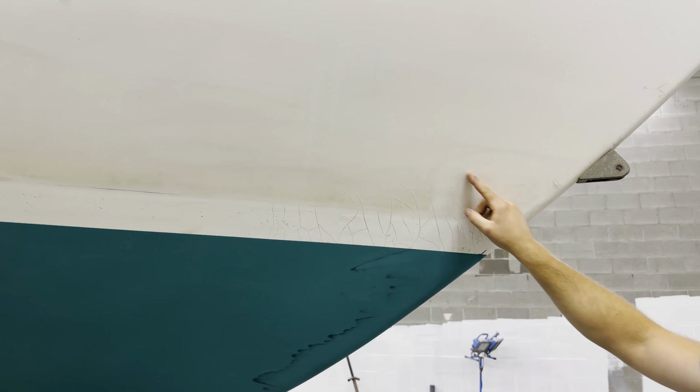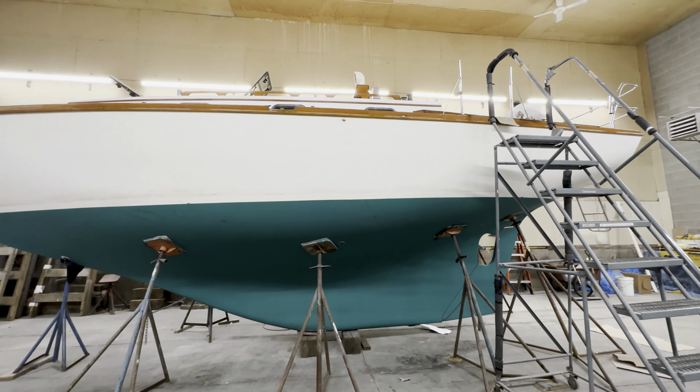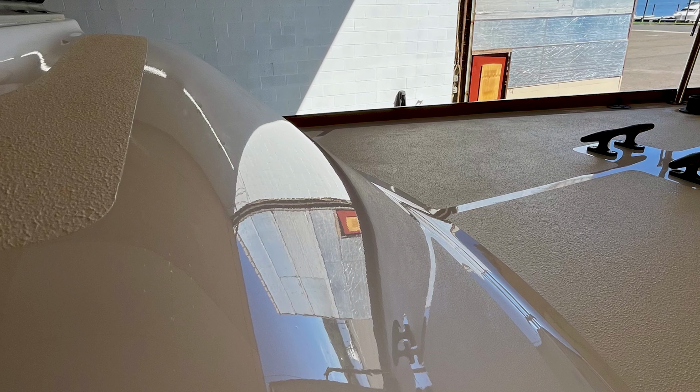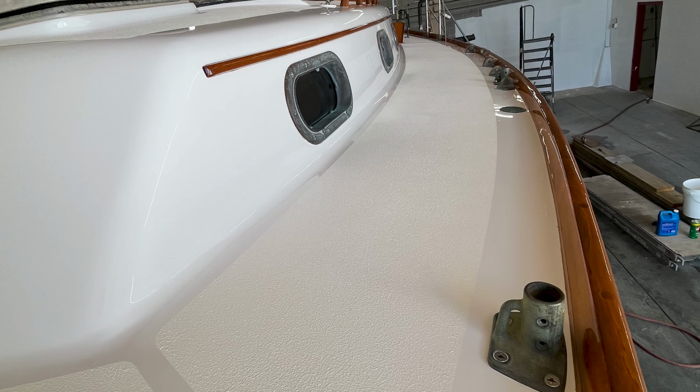Fiberglass work on the hull and compounding out the hull, raising the bottom paint. The boat was painted with Awlgrip. The teak was refinished with Bristol. And we just finished getting all the hardware back on. That's pretty much it.